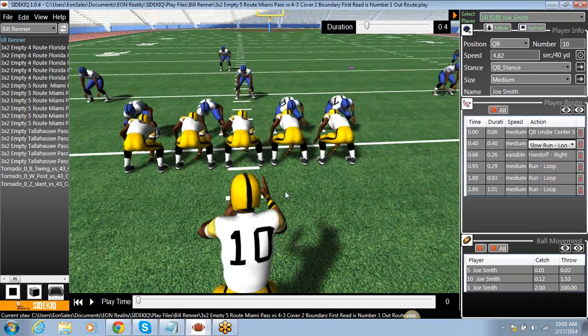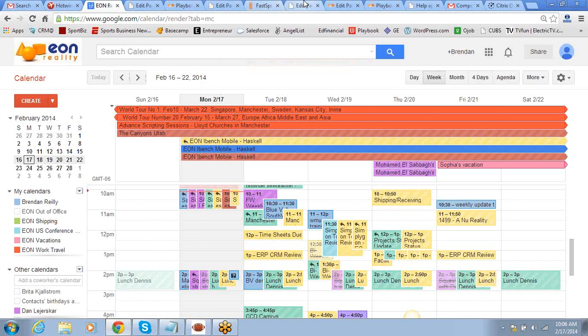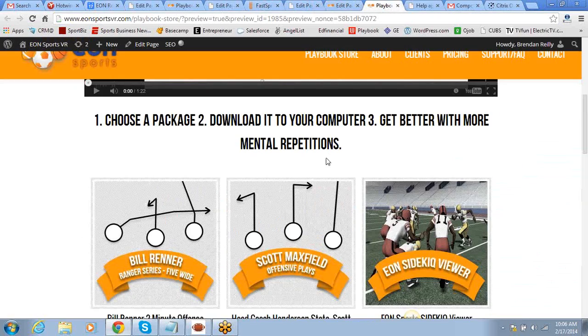Well, one thing, because in the pre-sales process, the biggest things we're going to want to dispel is that it's hard. It's not a matter of do they want it. It's a matter of is it hard to use. And that's what I'm doing right now, actually, adding Nate's plays to the Playbook Store.